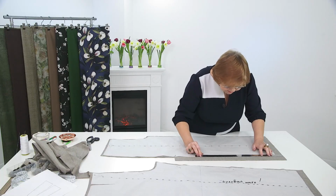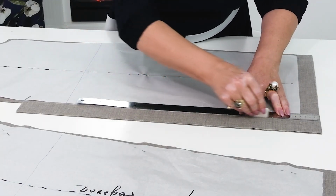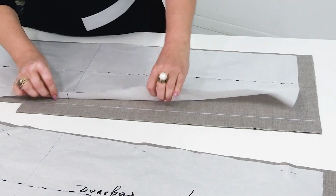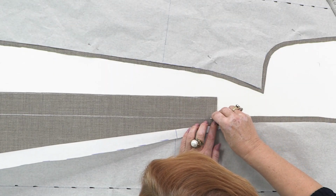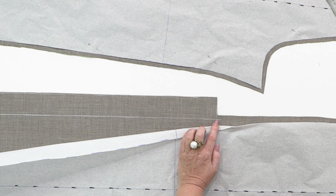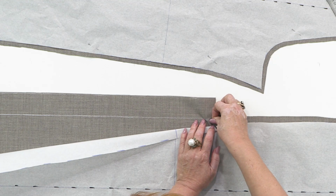Don't mind that it looks a little off here. Now you have to draw beautifully. This line I drew with a ruler. You see 1 centimeter here. I will pin it and transfer it to the other side with needles.